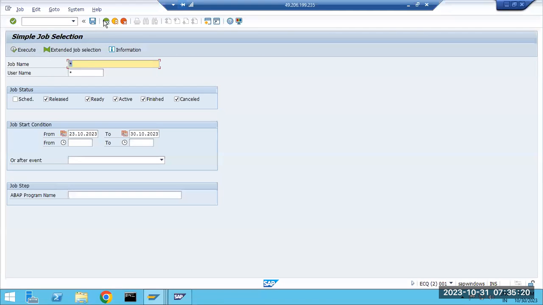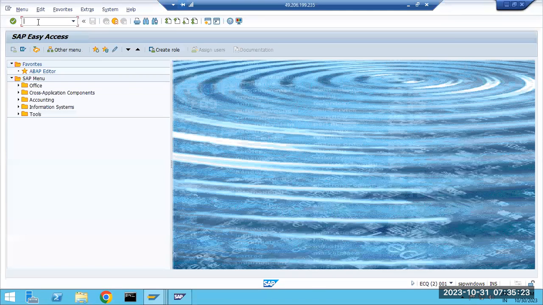So these jobs are very critical actually. Why? Because each job requires one background work process. Background work processes are responsible for running the job in the back end without any user or manual intervention. If you perform this configuration one time, your job keeps on executing like this every time, until you cancel it. So that is what the system takes care of in the background job.